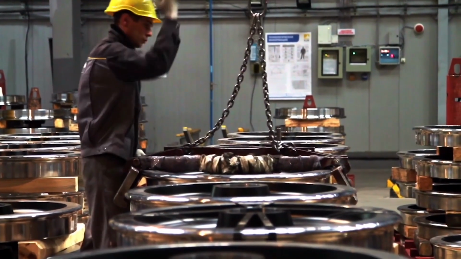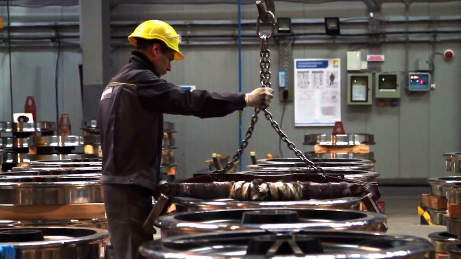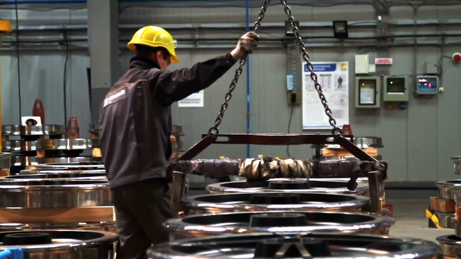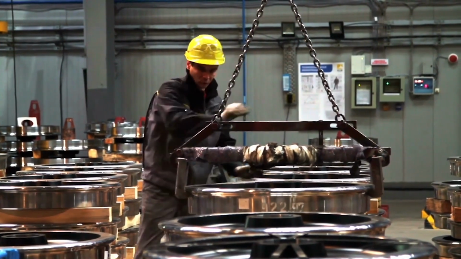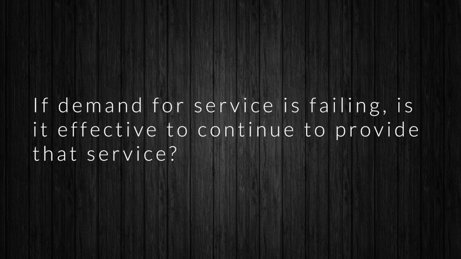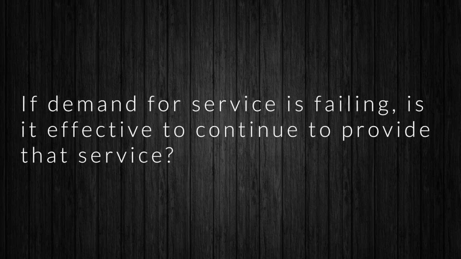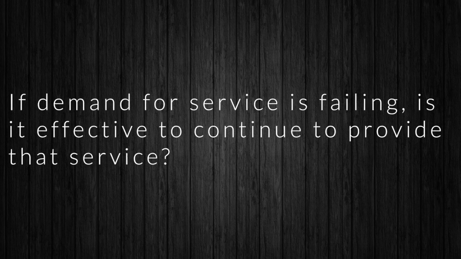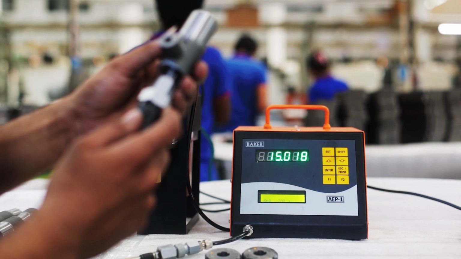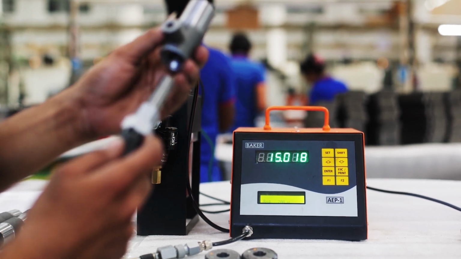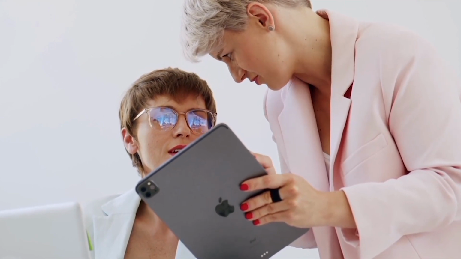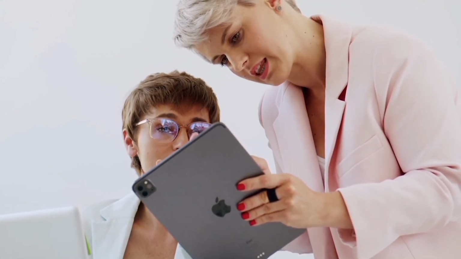With decision making, you'll be looking at questions like, what is the impact on cost of producing components locally compared to producing components overseas? If demand for a service is falling, is it effective to continue to provide that service? With control, you need to think about things like, do product costs match the target set? How closely? Do service provision costs match the budget set? Again, how closely?